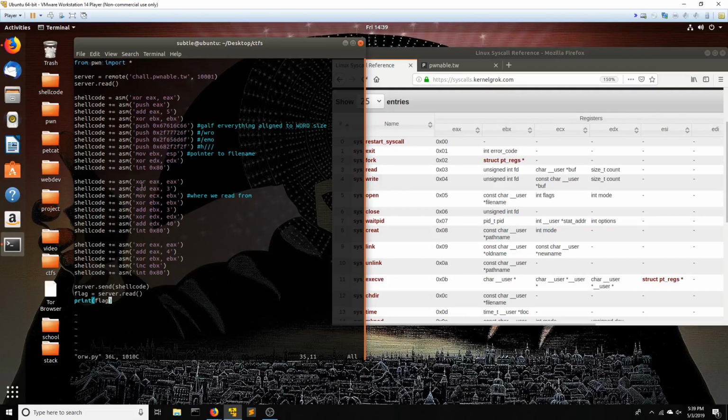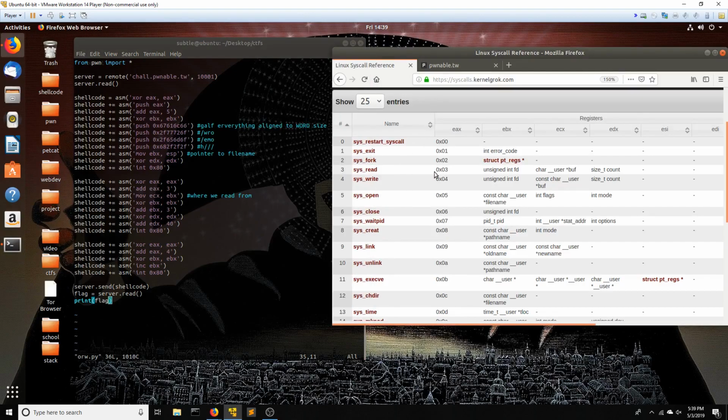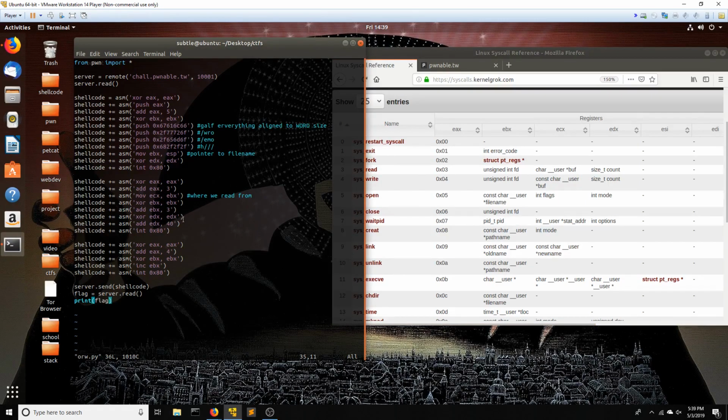Now to read the contents, we're going to clear EAX again and add 3 into EAX. This is probably the shortest way to put a value into a register without any null bytes. If you would just do mov eax, 3, you would have null bytes. You could do mov al, 3, but we're just going to do this method. Now we move EBX into ECX, and if you remember from before, EBX contains the pointer to the file name. And if you look here, into ECX goes the character pointer to the buffer where we read to. So that's going into ECX.